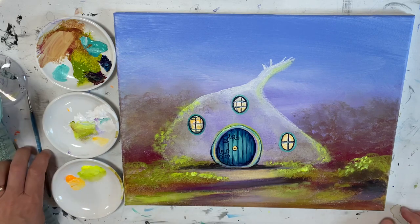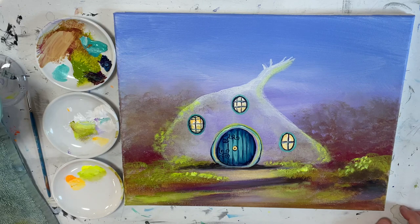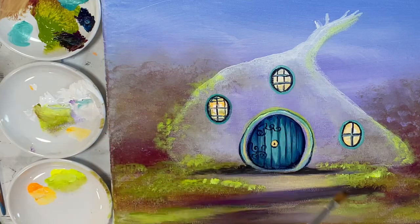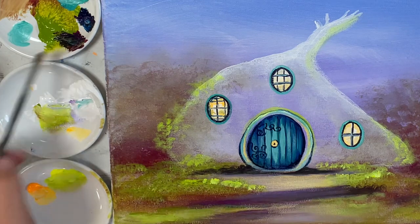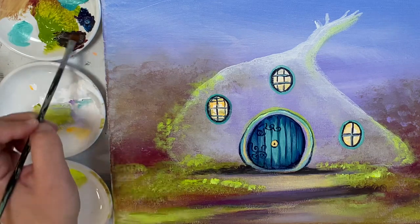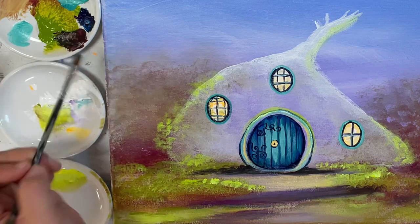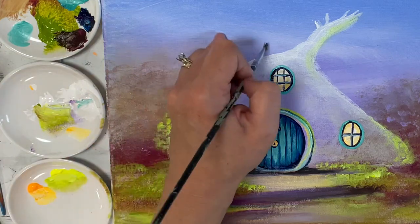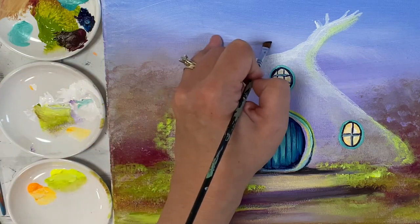But I want to add a few little chimneys. And I'm going to use a small filbert brush here. If you have a really small flat brush, I do somewhere, I just can't find it right now. A flat brush would be best. And I'm going to take this dark color to start, the olive green, the violet, maybe a little bit of blue in there, and I'm going to add a little chimney.